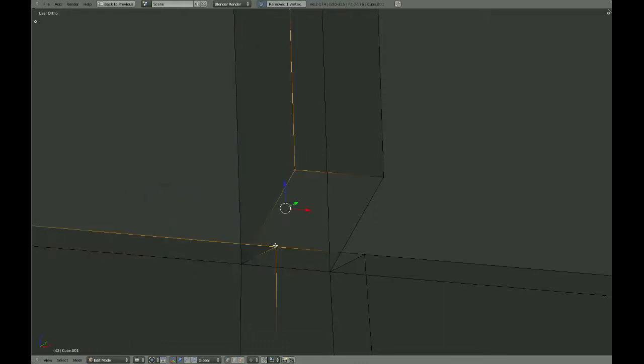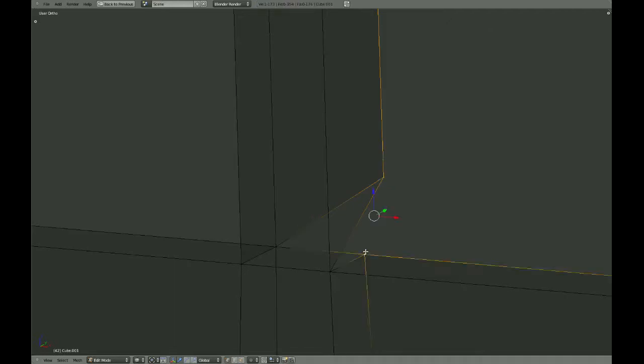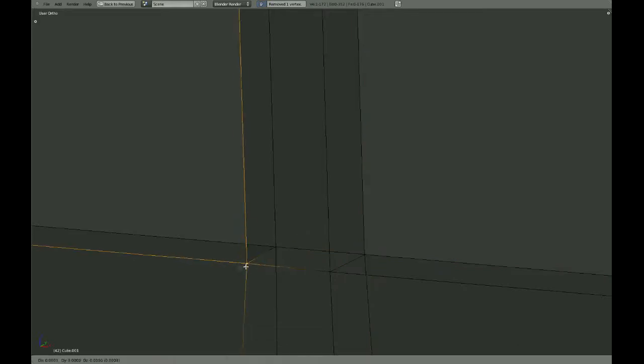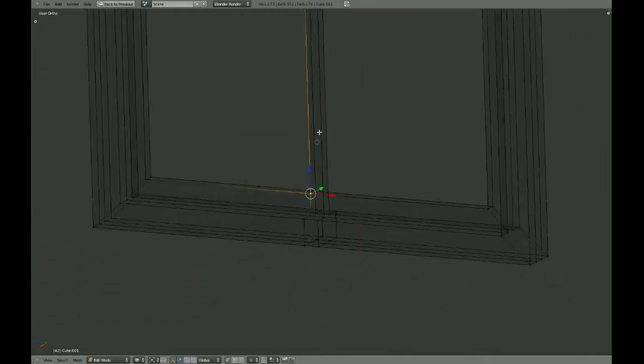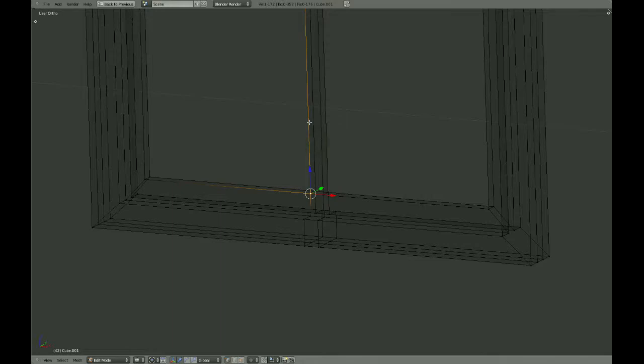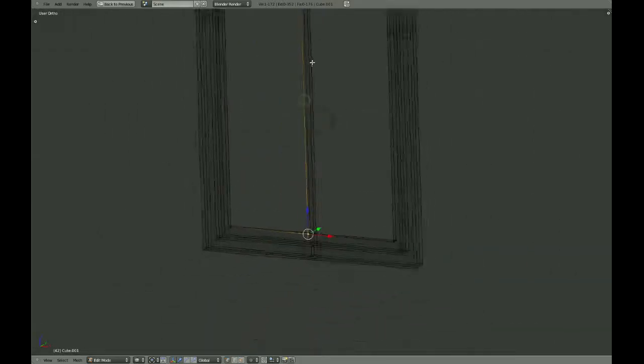So right click, shift right click, Alt M, and then shift, right click, shift right click, and then Alt M. Okay, now these are all merged, so if I select this one vertex you can see that it's all merged, so it's all a really tight mesh, which is just what we need.